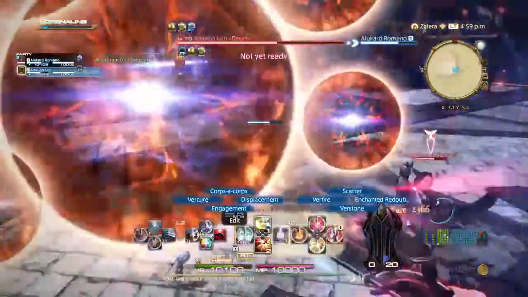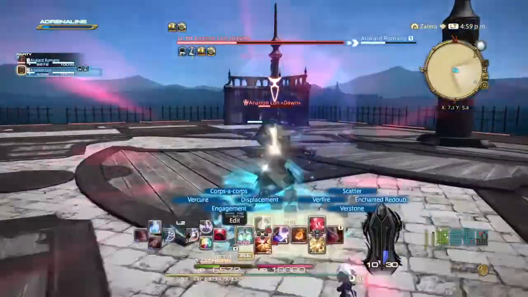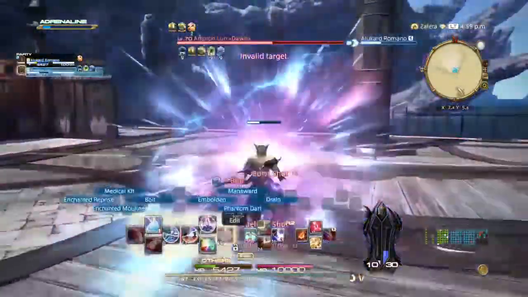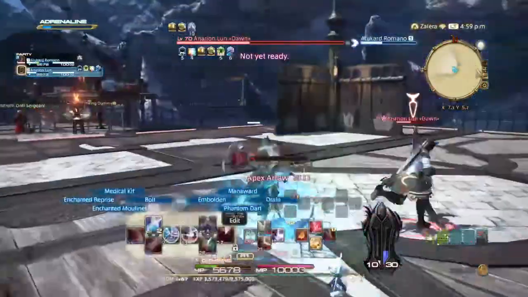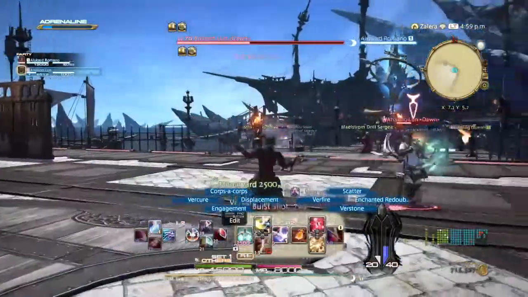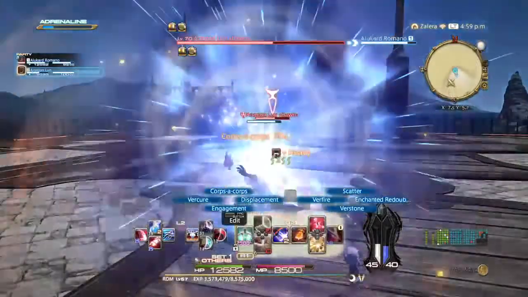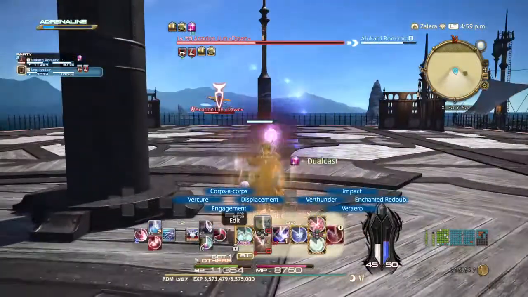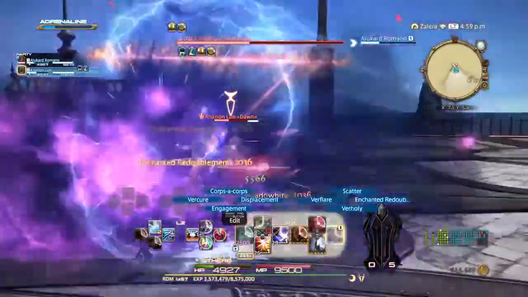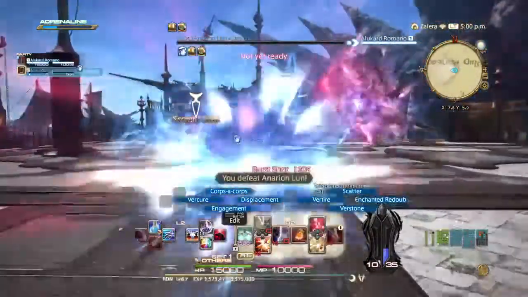Now you can start doing this. Now you can start using your displacement. Now you can scorch. Easy money there, guys. You can launch back in, no problem. You want to make sure you're using this, guys. All three. Go into the Scorch. Displacement. Back into Scorch.